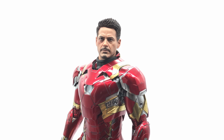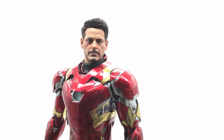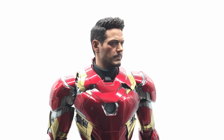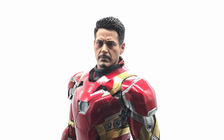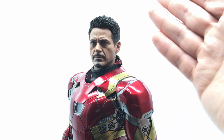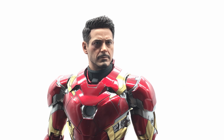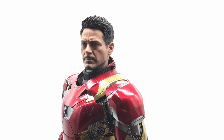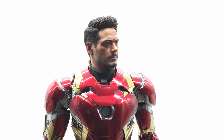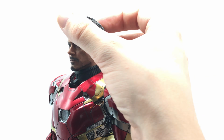Now, taking a look at the Robert Downey Jr. portrait that you can see on the figure, you can already tell that it is pretty much identical to the one that comes on the Mark 47, and that is not a bad thing at all. This is 100% the best Tony Stark likeness that we have ever gotten, or at least gotten thus far, with an Iron Man figure. Obviously, the Mark 50 will be coming out later in the year, or probably early next year, I should say, and that will obviously have a probably improved portrait compared to this one, but this is still an amazingly done portrait.